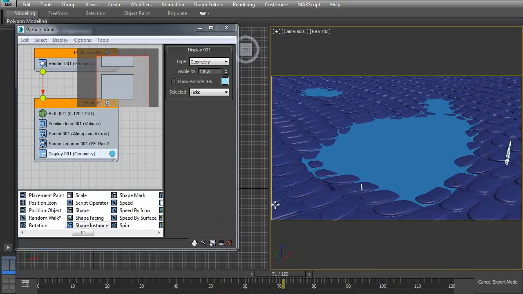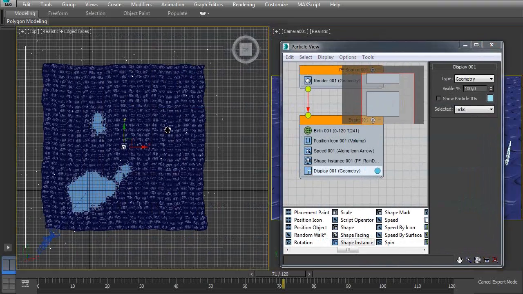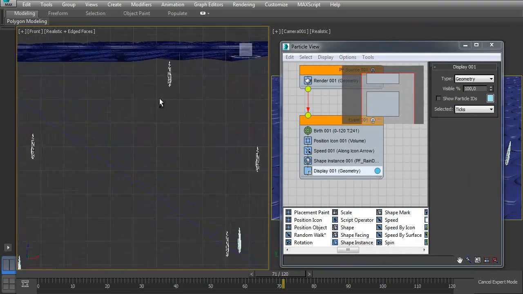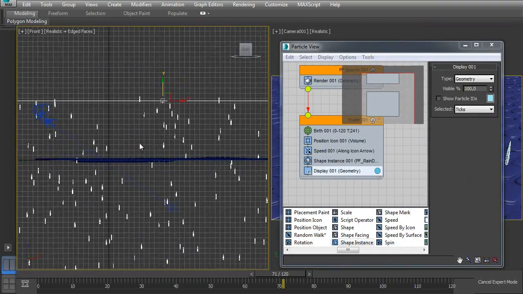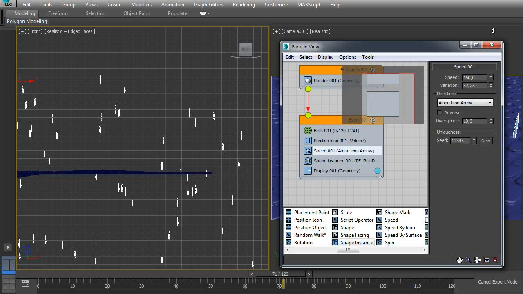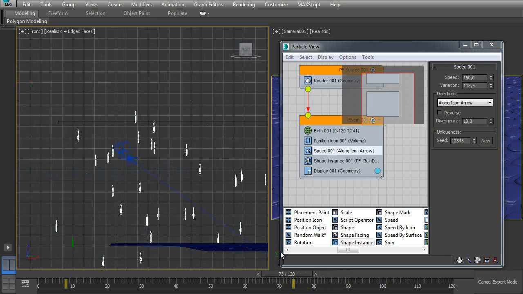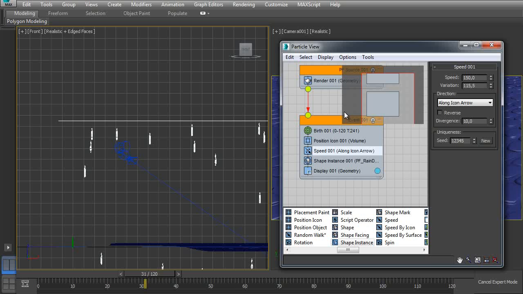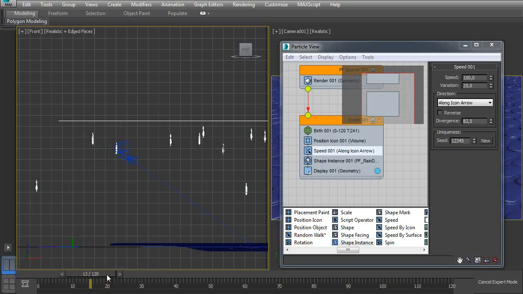Okay, now let's see our particles on front view. Some of them have a small divergence. Let's increase this divergence for a while just so you can see it better. Okay, no, I increased the variation, so let's keep that at 25. And let's increase the divergence here. Now check it out.